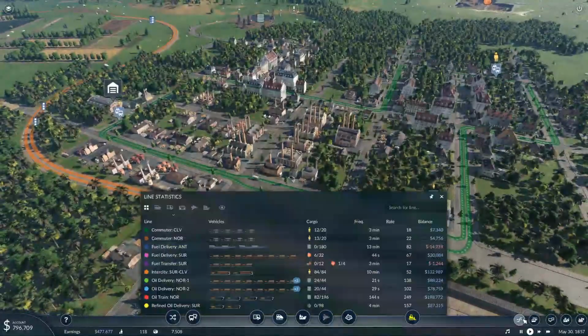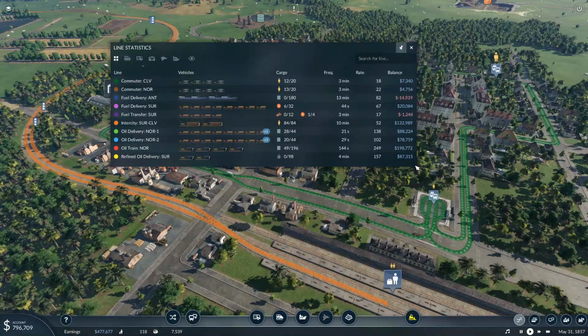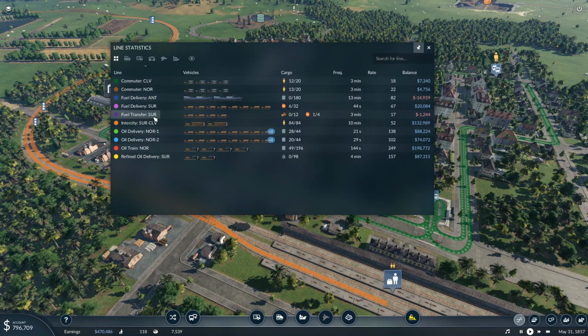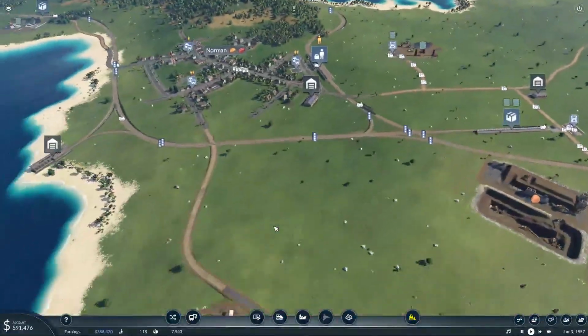Let's go and take a look at how much all of our lines are making. That could be useful, no? So, looks like fuel delivery is going to take a bit, and fuel transfer too, they're both going to take a bit to start earning cash. The inner city line is doing a pretty damn good job, look at that. 132 grand, not shabby. Oil trains are also doing very well. Refined oil delivery is not doing as well, because neither of them are loaded right now. Commuters are doing fine. Okay, I think we're in a pretty decent strip of cash.